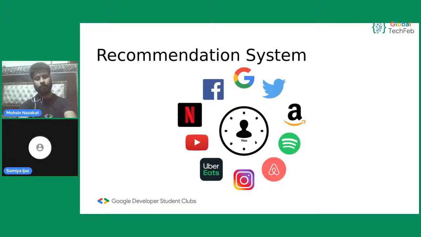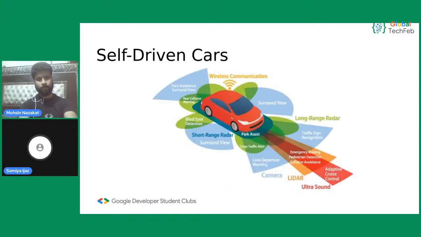Then we have our self-driven cars. I think the self-driven cars are capturing images at runtime and are using some sort of sensors, GPS, and navigation systems.